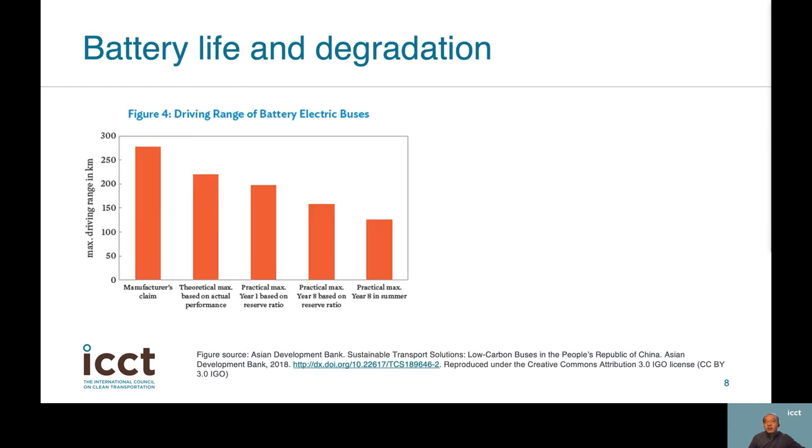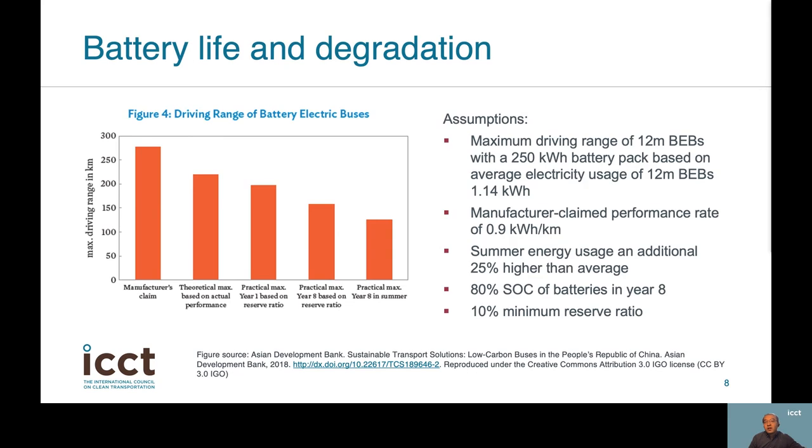One caveat of battery electric buses is that the real-world performance of BEVs is worse than what manufacturers advertise. The numerator and denominator shown in the previous slides can change and make the actual range smaller than in theory. There are a few explanations for this. First, the reserve ratio of batteries, which refers to the minimum amount of energy that batteries must set aside and maintain, is required to be at least 10%, as the bus cannot be operated until the battery is drained.